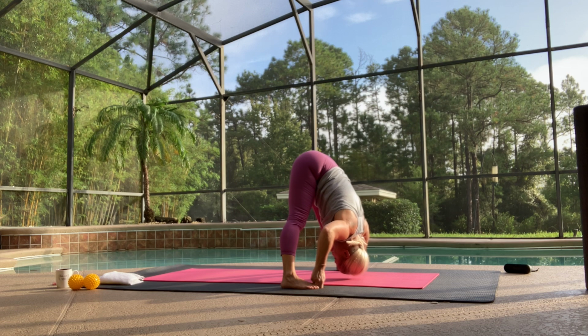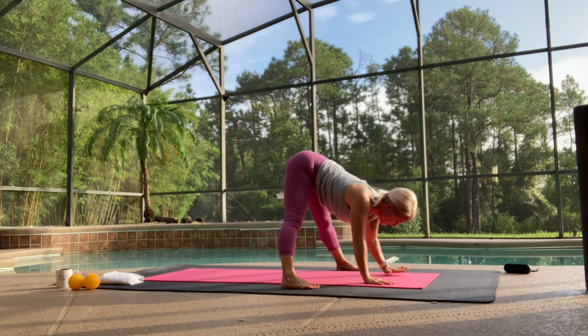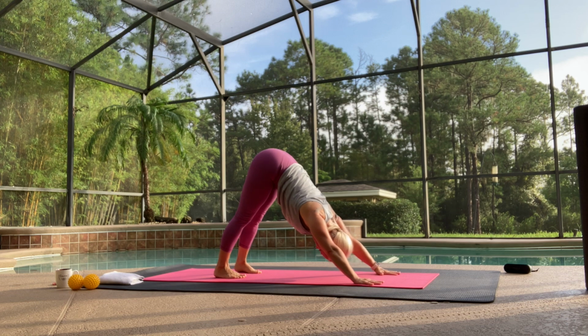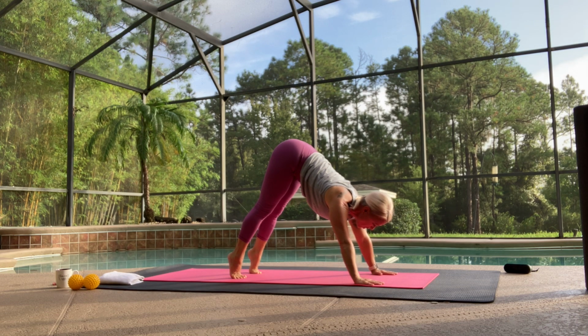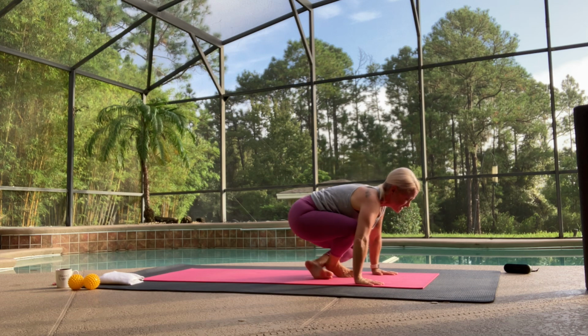Good. And then just release your hands on the floor. Step your feet back to downward facing dog. Step them behind you. Good. Draw your shoulders actively down your back. Inhale, lift your heels high, gaze forward. Hop or step, however you can, so that you can come to a seated position.